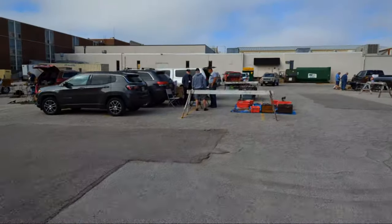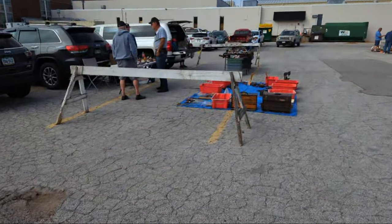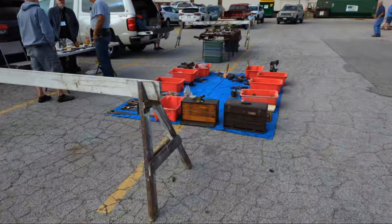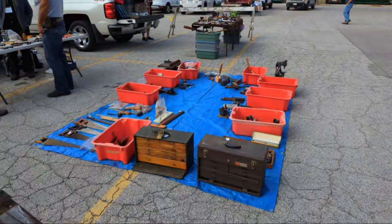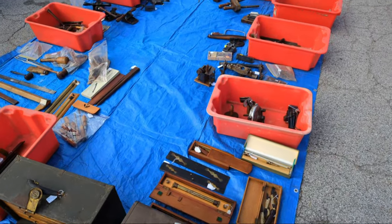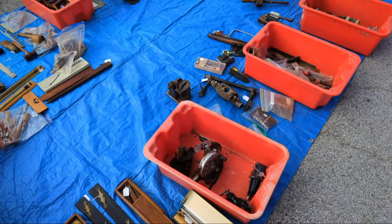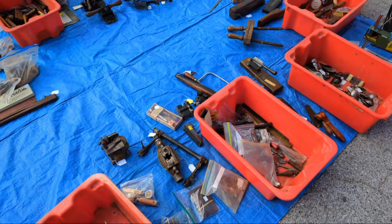All right, let's see. No, I didn't do this table over here. I still got to come over and do this one. And I'll go back and see if I can find that miter. Oh, yeah, it's right over there. So if anyone has questions or something you want me to go see, let me know. I've got a couple tables here left. So these are really good ones. He has a lot of stuff and it's mostly priced to go.